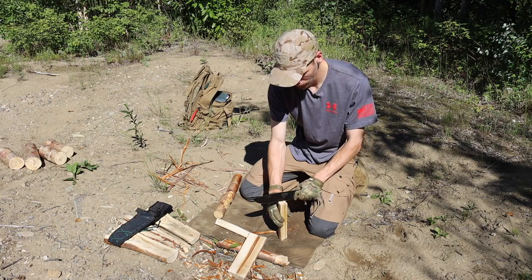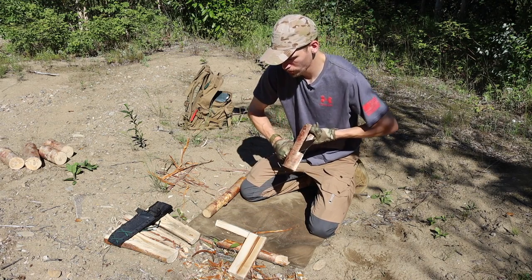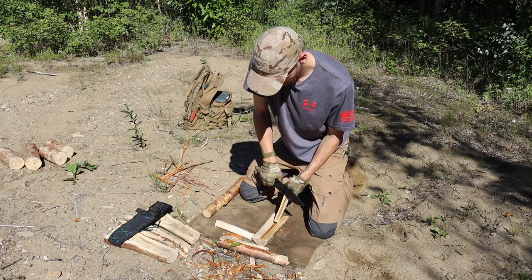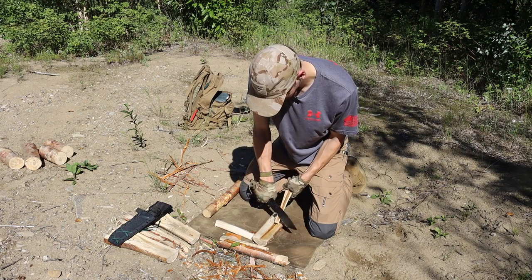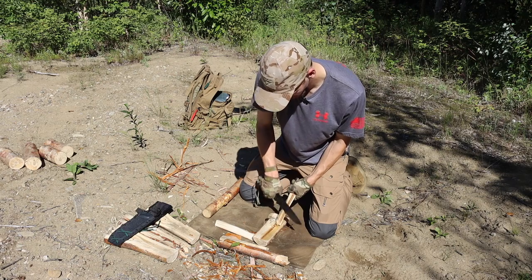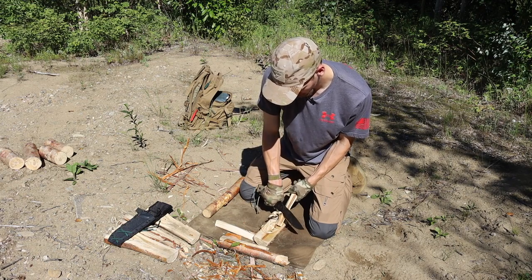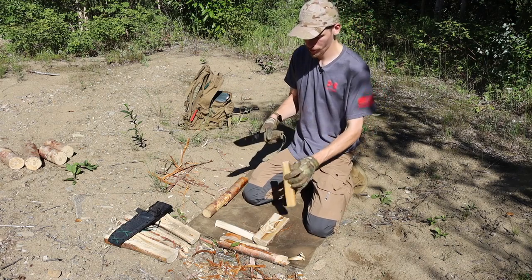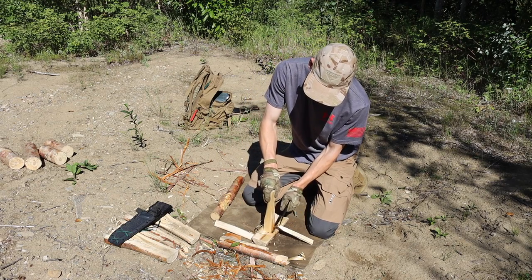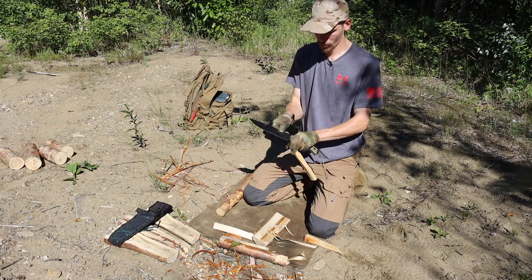I feel like that's really compounded with the Hungless itself, and for sure with the Hungless 2, because of its smaller size. As far as performance goes, I think this thing did a fantastic job. There's a reason why in some of my previous videos I talked about this being my primary scouting knife. In a scouting role, it's a multi-role blade — you might have to brush blaze, work through lighter trees or brush to make a path or trail for further trips and expeditions. You also might get caught up in the weather and have to fashion a crude shelter quickly, and that's what I really like about the Hungless 2.